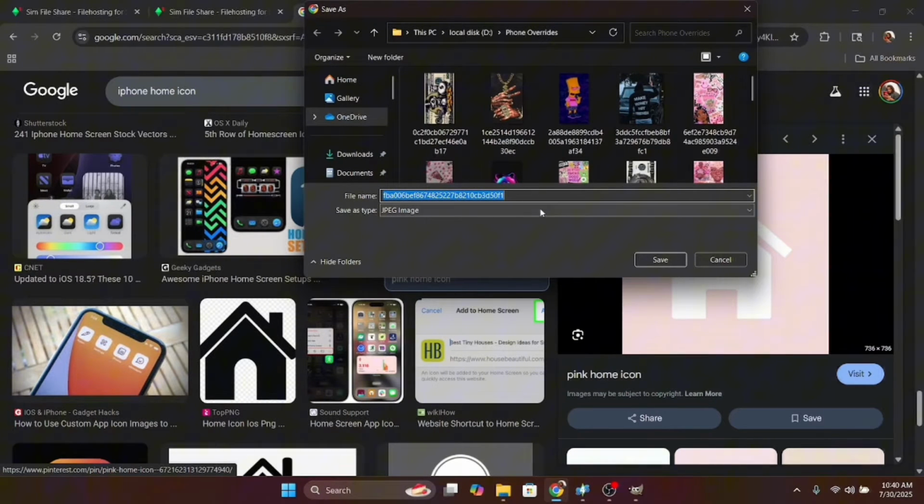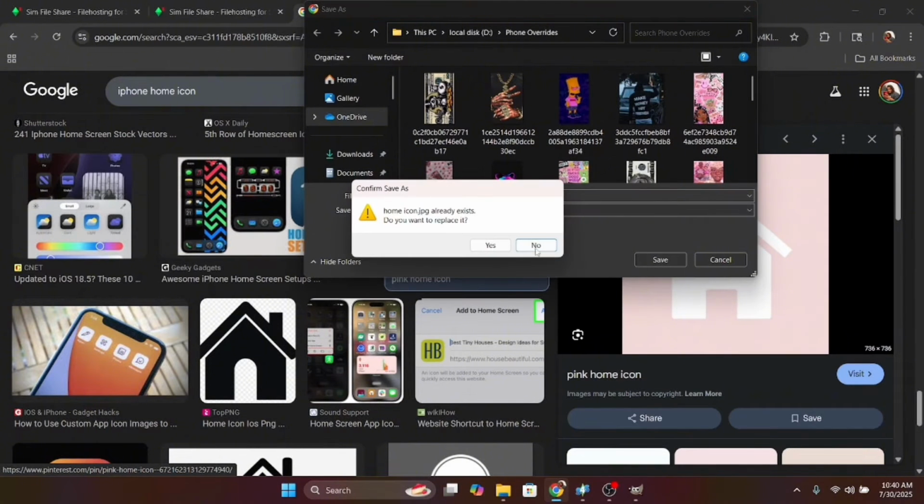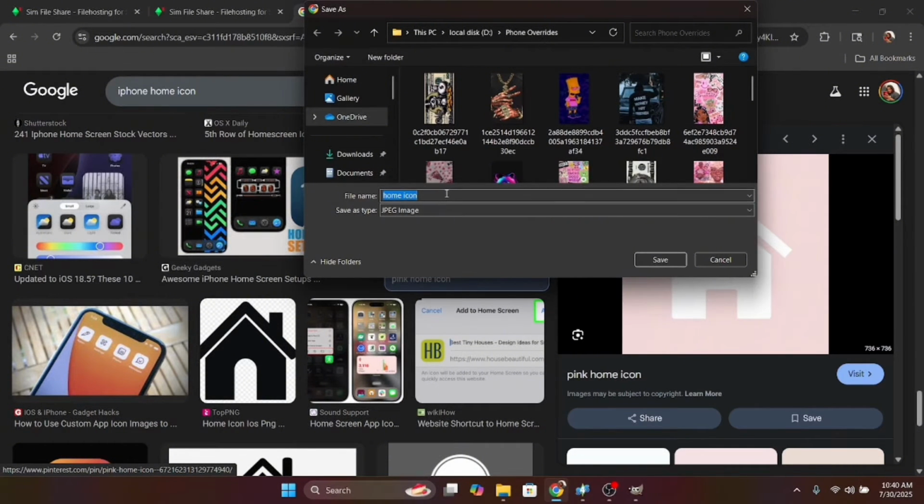And you'll save it. So I'm just going to say it, save home icon. Okay. Save it. I'm just going to put HI because, oops, I don't want to override the one I already have.